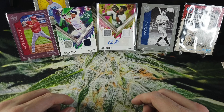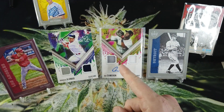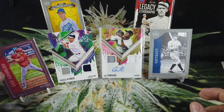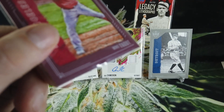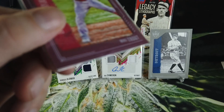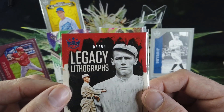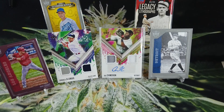So there it is — that's Diamond Kings for you. That's about what you can expect: a relic, an auto, and honestly I've pulled several auto relics so they're not super rare. We got our two gray frame parallels — one is Ty Cobb, the other is Nate Pearson. Our plum parallel Mike Trout came completely damaged, totally bent up with the paper lifted on the bottom — what a bummer. Another numbered card was our Joe Wood Legacy Lithographs number four of 99 — that's a nice card. That was fun, I got it out of my system.